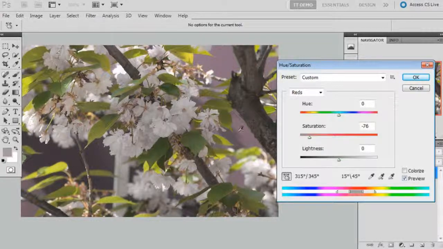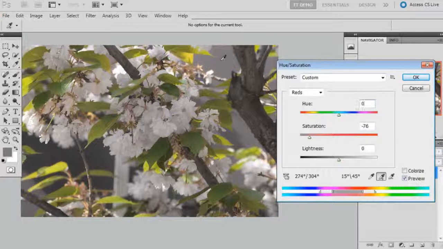Well, if we look at the Hue Saturation dialog box, we've got 3 eyedroppers here down at the bottom, and I want you to pay attention to the last two. One has a plus sign, one has a minus sign. We're going to click on this plus sign. We've got our Add Eyedropper, and if I go here to a different region of the image, let's say this background, this color is different enough from the petals of the flowers that it did not get moved. But if I simply click with the Add Eyedropper, it now expands the range of colors that are selected to include that background area, so that is automatically now desaturated to the same level as the petals of our flowers. So that's a great way to expand the range of colors that you want to desaturate in this case.